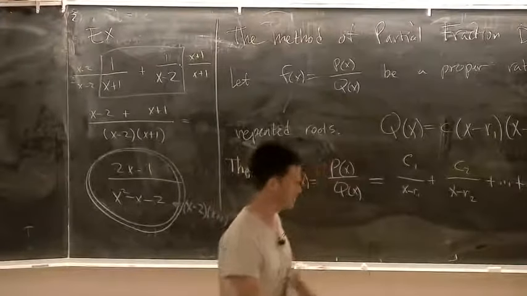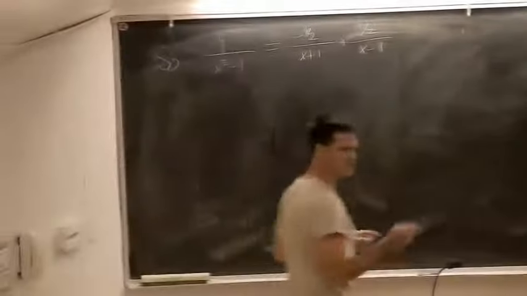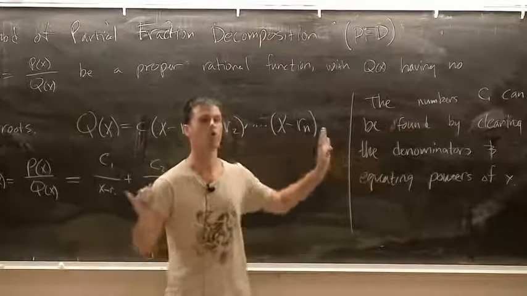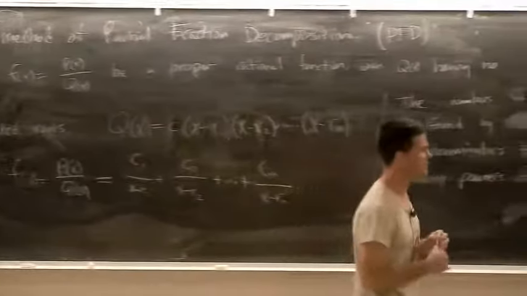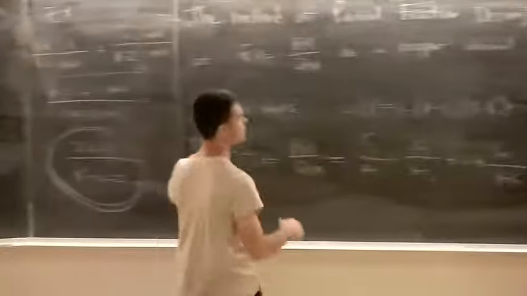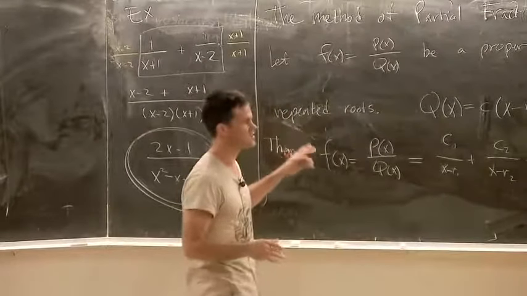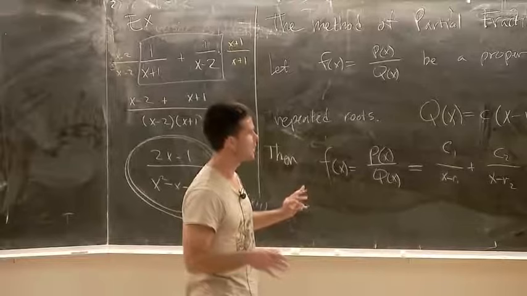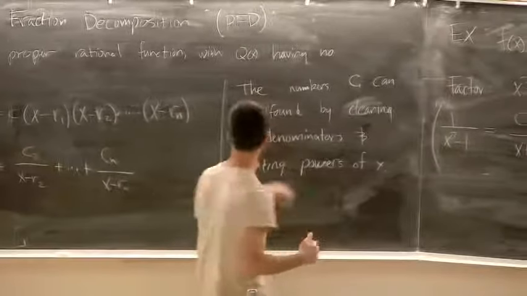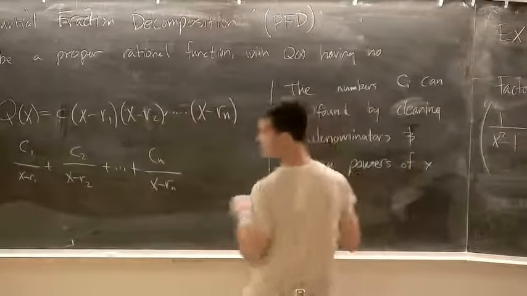Yeah. So that's a good little shortcut, and I'll show you guys that. So let me show you now what Robert was talking about, which is basically a shortcut to avoid having to do this equating powers of x thing, and it's pretty nice when it works out. And it will always work in this case where there's no repeated roots. The problem is it doesn't quite totally work when there are repeated roots. It still kind of works, like it'll give you some of the answers. But if there's no repeated roots, then we can do the following shortcut. So let me write this down.